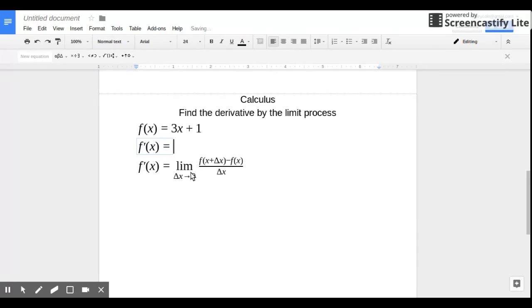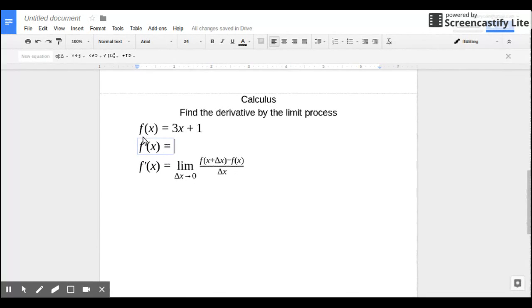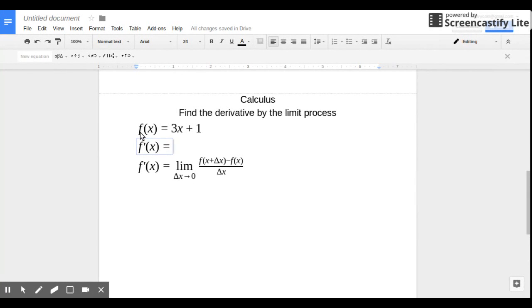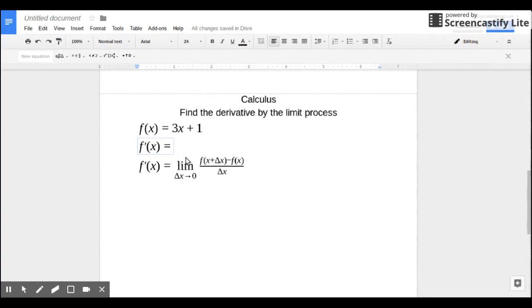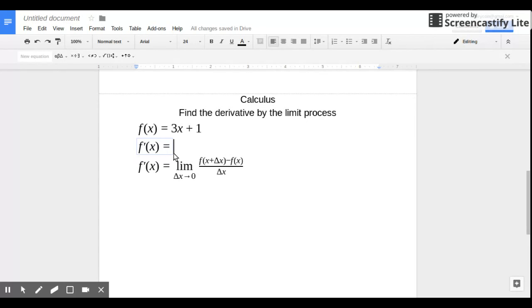Using the definition. Now, of course, I'm using f. F is a little overrated, I'd have to say. We could be calling our function anything. This could be g, h, could be a name, who knows. You can write anything you want here. So the goal is to find what is f prime of x using the definition, as long as that limit exists.